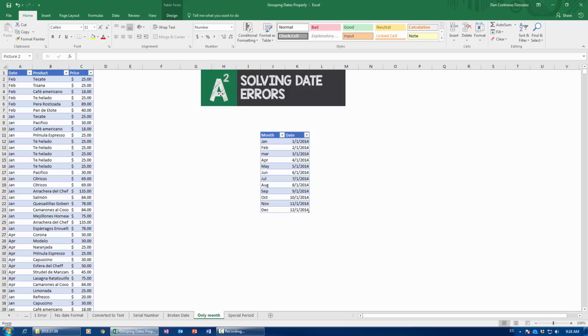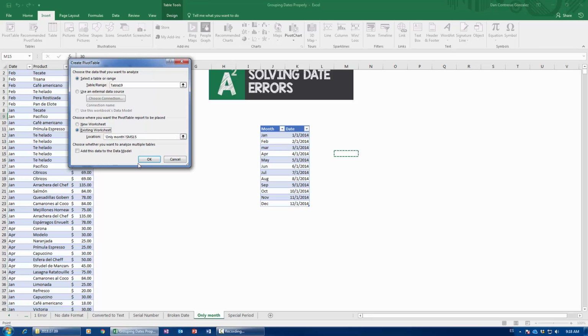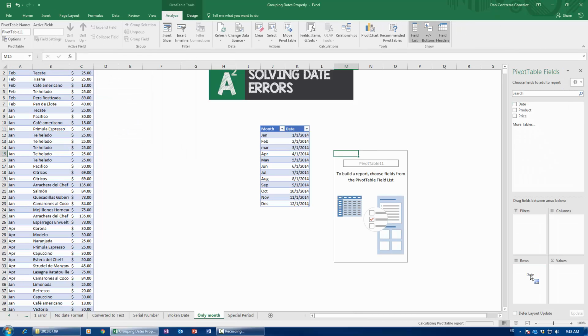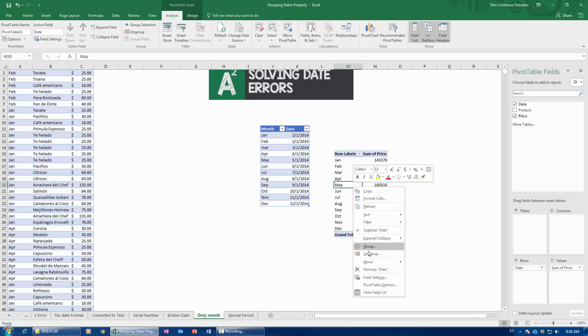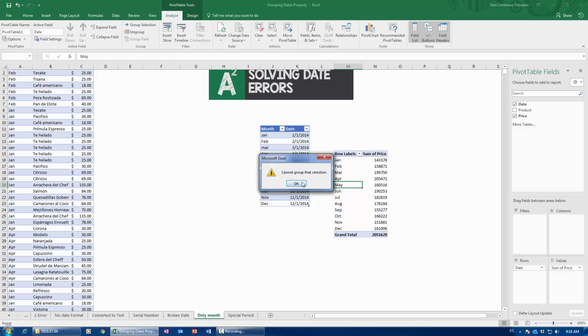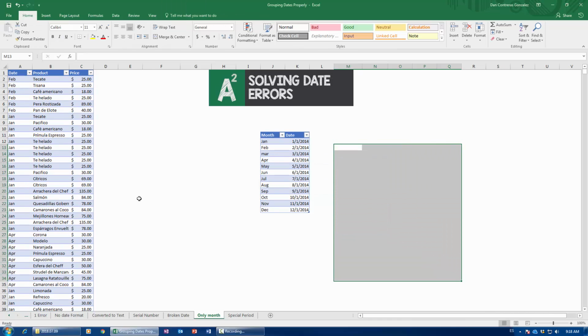Now this is going to be pretty problematic, because when I insert my pivot table here, I'm going to get the month names and the prices, but if I wanted to group them by quarters, say for example, or by years, I know they're all supposed to be 2014, I can't. I literally just have the month names, and it isn't that they're grouped. They are neither grouped or ungrouped, they're just month names. Excel thinks that these are text. Alright, so how would I go about fixing that?